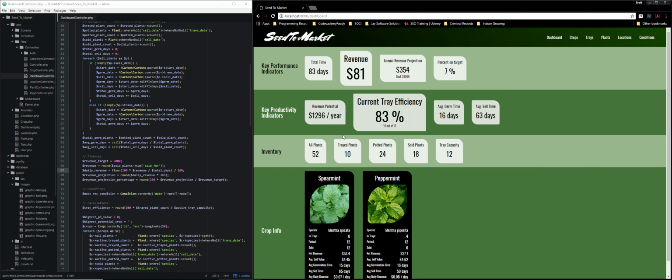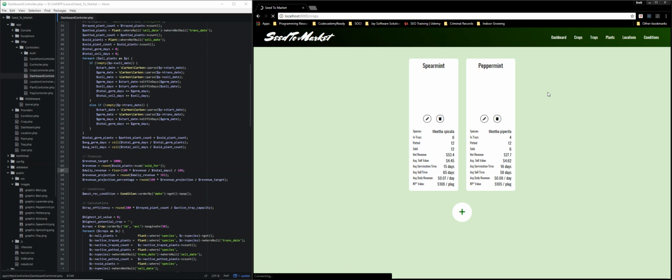So I built out the models, the migrations, the controllers, and the views. And then I started to create the actual data that you see here. Before I did that, though, I did research what realistic data would look like. I have grown spearmint and peppermint indoors, but I just wanted to make sure that the data I was putting in here was realistic to what an actual grower might see. So without further ado, let's get to it. Let's demonstrate this application's capabilities.